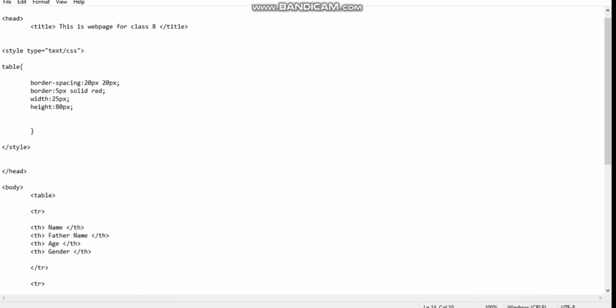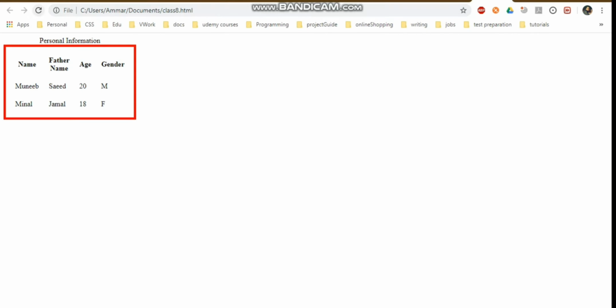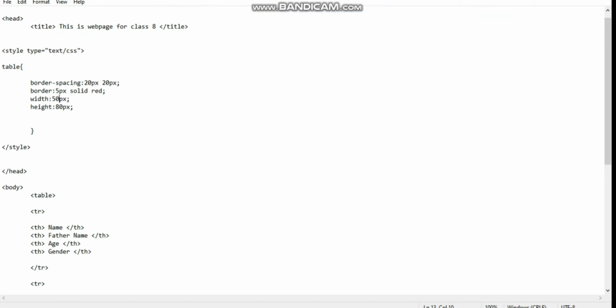Okay, I think the height spelling is wrong. I think no, the height spelling is not wrong. I think height takes the value of pixels, but I think it depends on your width. All right. So if I change this width here to 50 px, it's again not responding. Okay, wait a sec. Maybe because of what can happen, if I just save this? Why is it not responding?